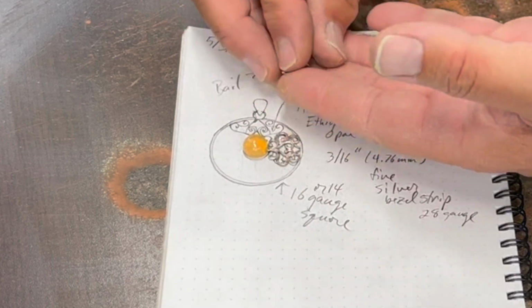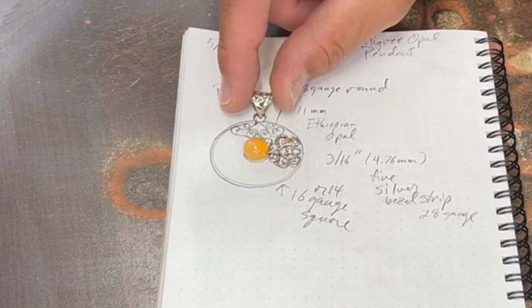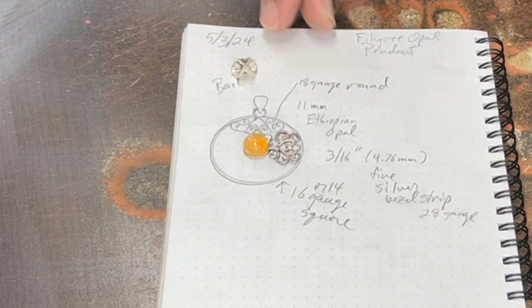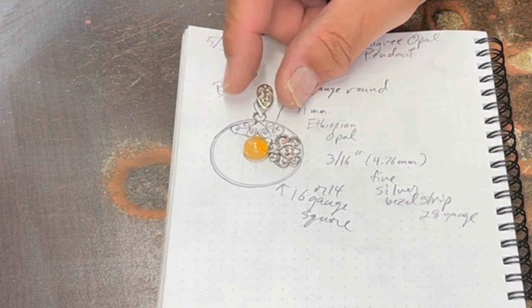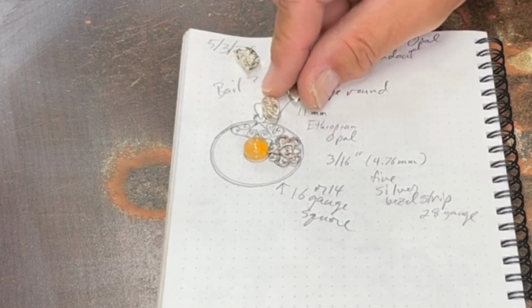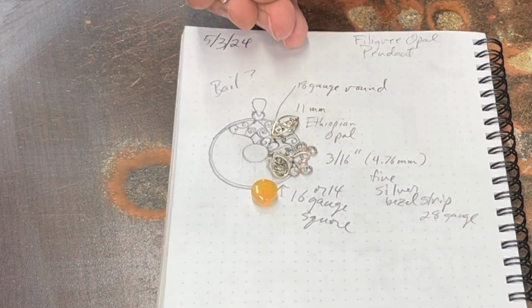I can't get this to sit right now. But I got this little filigree-ish bail here that I made as an example. I have this one too, which is kind of more of a marquee shaped filigree-ish. Here's this one, which is kind of a variation of what I call a sandwich bail.